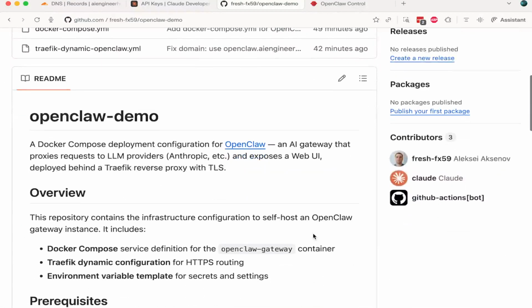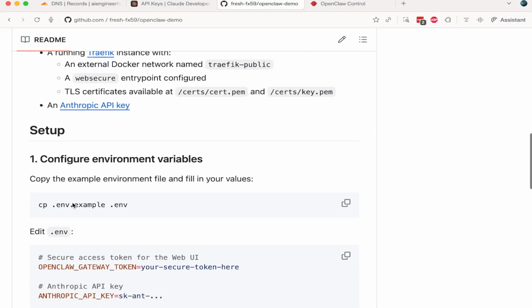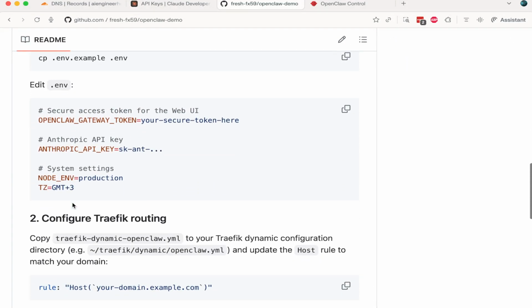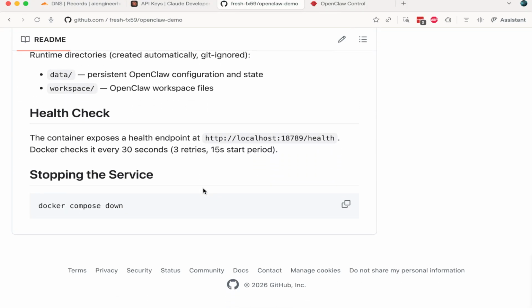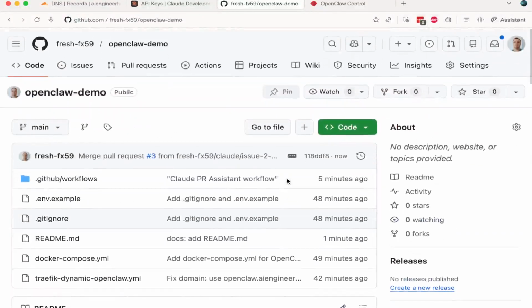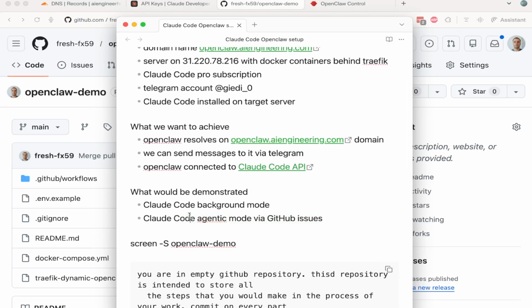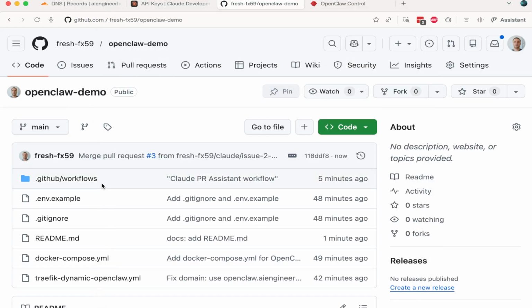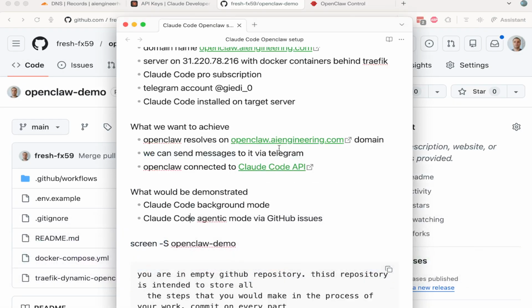Here's the code. Go back to the code. So here we see this pull request. It is absolutely clear and understandable how to set things up, and so I think that's all for now. We saw how Claude Code can operate in agentic mode via GitHub issues, how to connect it, how to configure it.